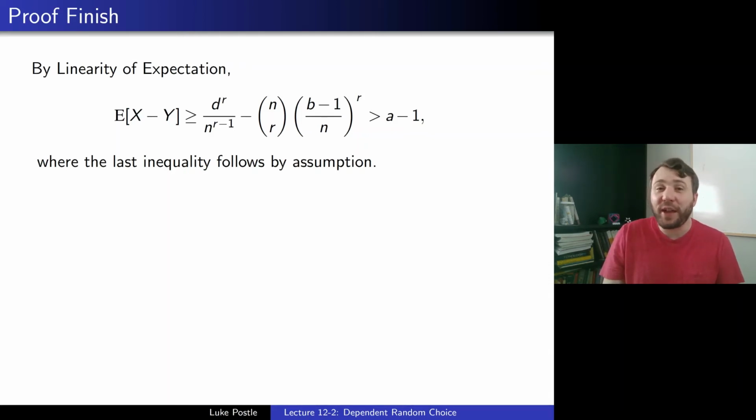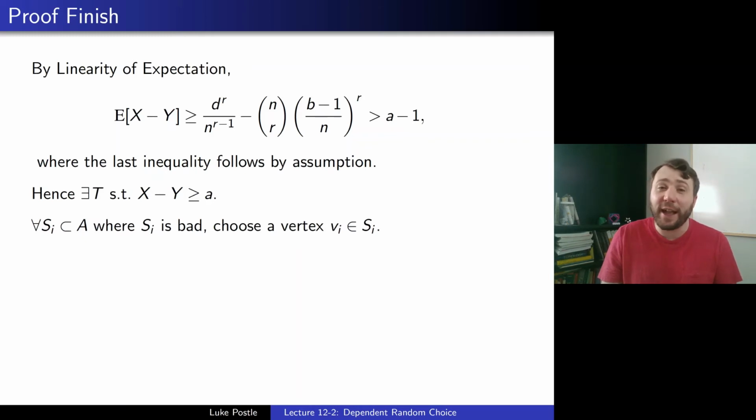So now we're almost done. We know that the expectation of X minus Y is greater than a minus 1, and so it's at least a. And so what are we going to do? We're going to use our alteration. So here we use another probabilistic method we've covered, alteration. So we're going to alter our set X with this Y. How do we do that? Well, by expectation here, there exists a choice such that X minus Y is at least a, because those are integral. And so we know that there is this choice where X minus Y is at least a.